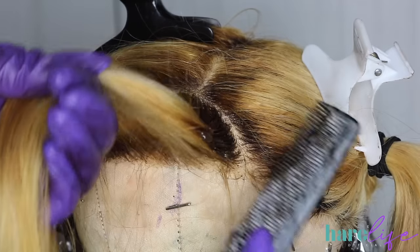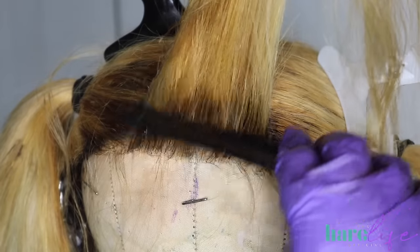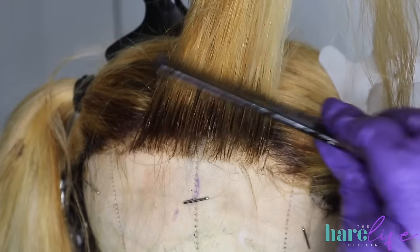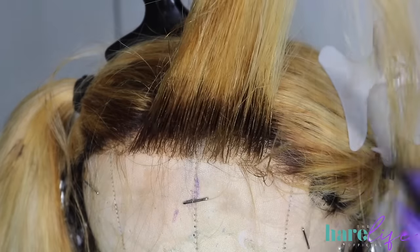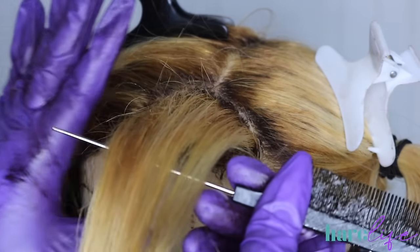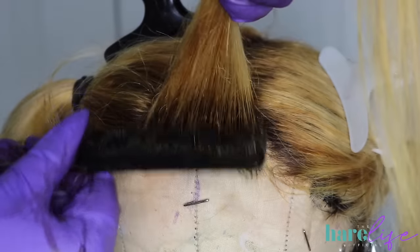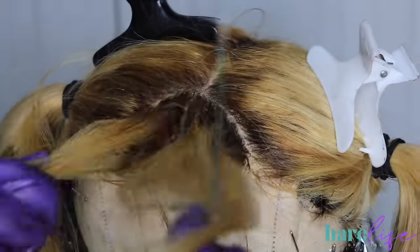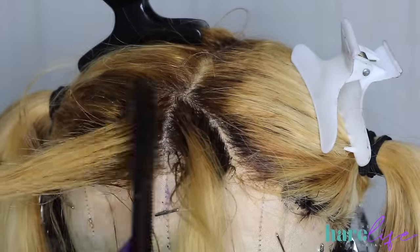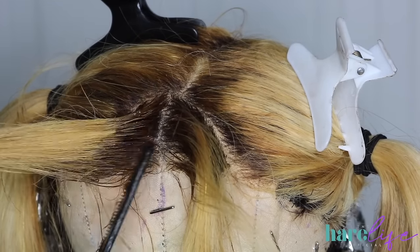So yeah, you guys can probably see what I'm doing better than I can explain it, but I'm literally just combing the dye through the roots of the hair, and then we're gonna bleach this portion. I like to do this first before I do anything else, because by the time we are done doing everything else, those two front pieces will be white. Okay, so just follow these steps that I'm showing you guys and you will be good.